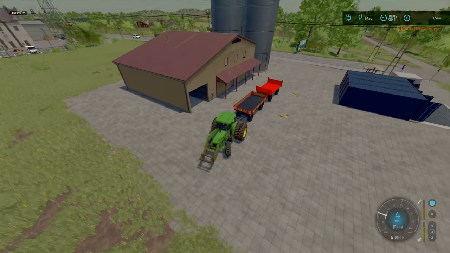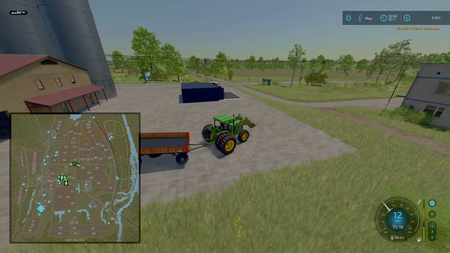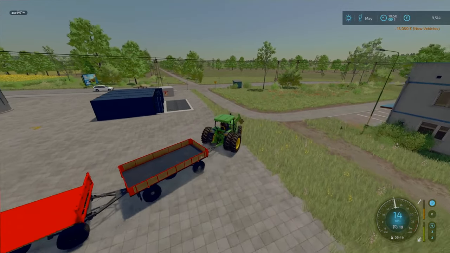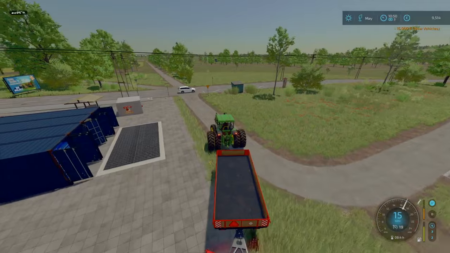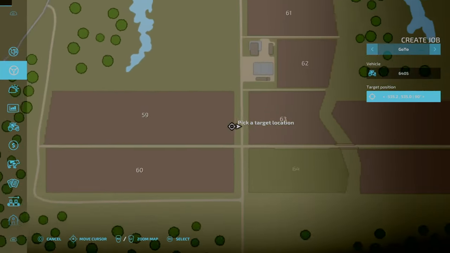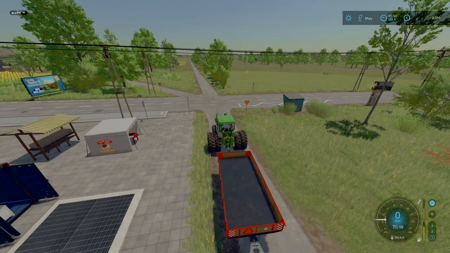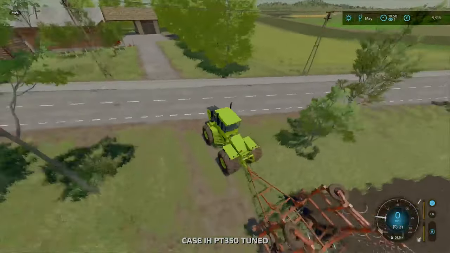So yeah, that is 15 grand. The baling contract is at 64. So what I'm going to do is get a worker. I'm going to say you. Let's go down there. You.